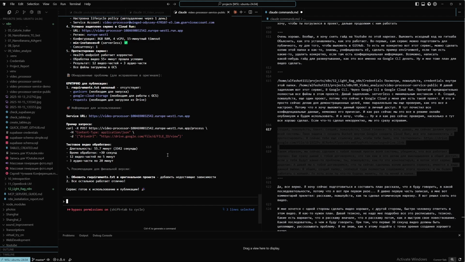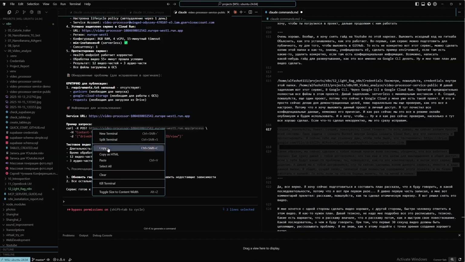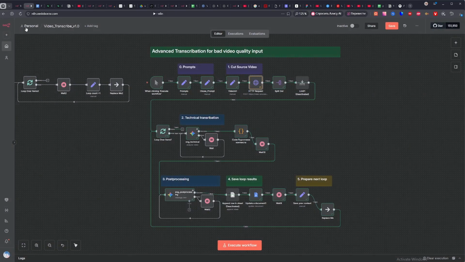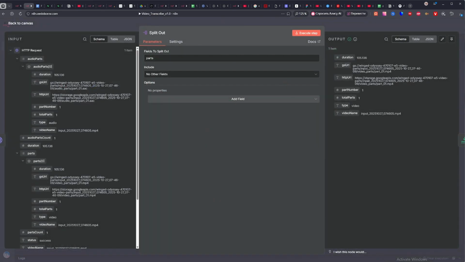At worst, we have this link now. We just needed to change it in our workflow. And that's it. We change it like this. Now we have a new service. We change the links, and now we can do it all again. So let's check how it will work. That's it. Everything works. I'm stopping this. I don't need it. So he completely decoded it for us. Here's what he returned to us.